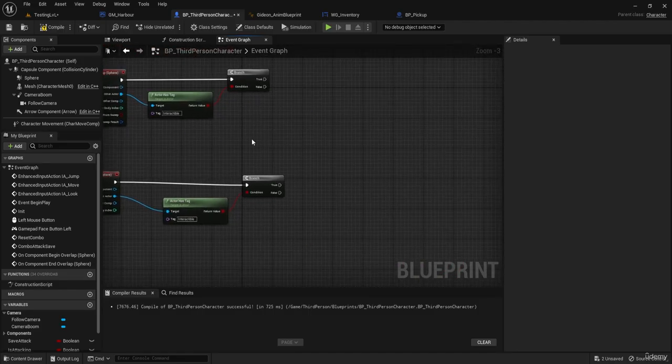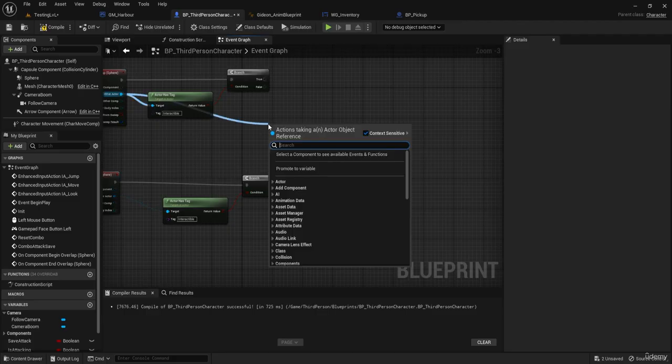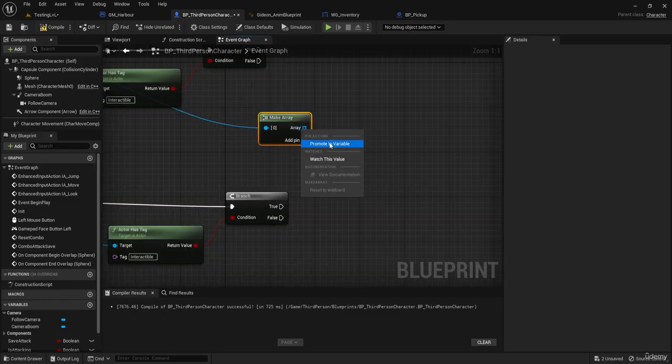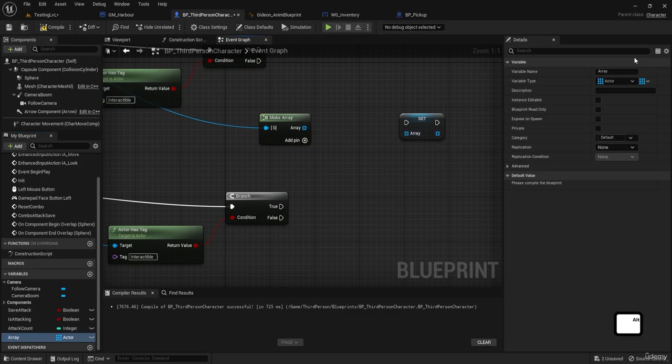So from the actor I'm just gonna do a little trick to make an array. Make Array, and I'm gonna promote this to a variable, and call this In Range Items array.